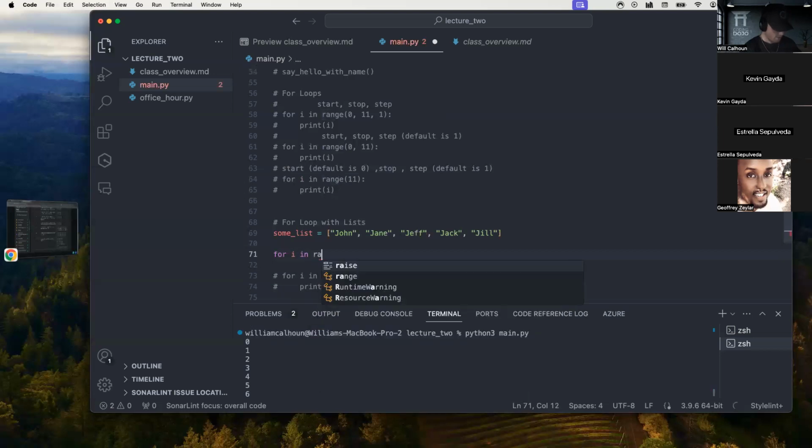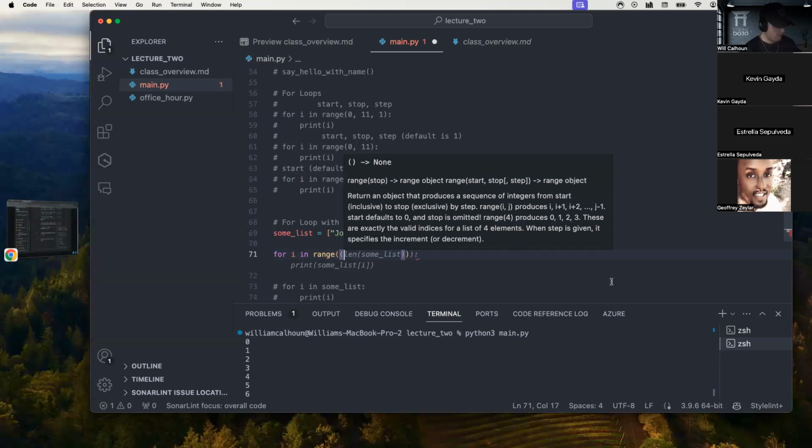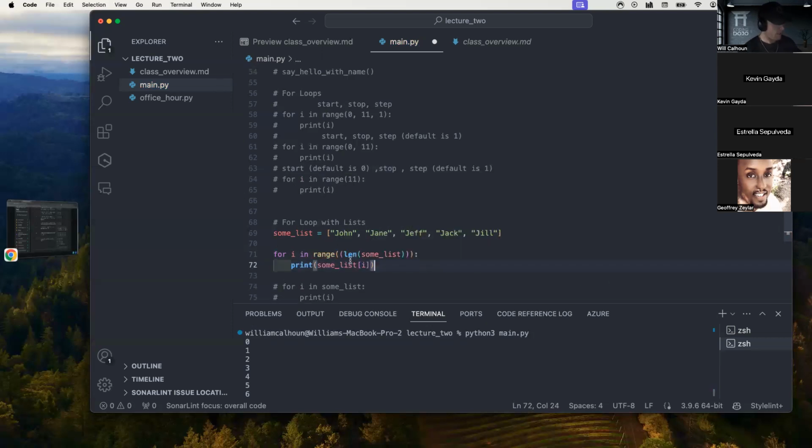For i in range, again, it only deals with numbers, so I have to do a couple things, right? I have to pass in a number for when you want it to stop. So if I'm dealing with a list, the only numbers I have is the length, or how many values are in there. So if I'm dealing with range and I run len, this is going to give me how many values. It will ensure that I go through each one.